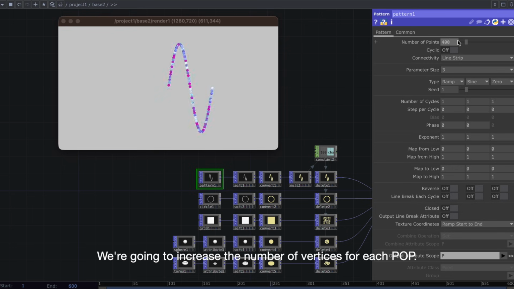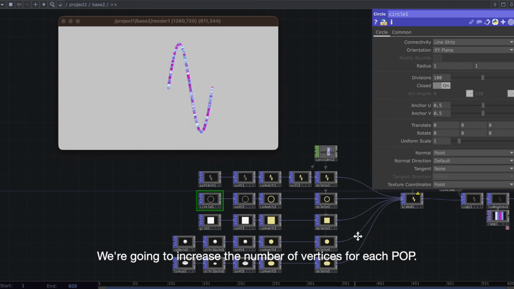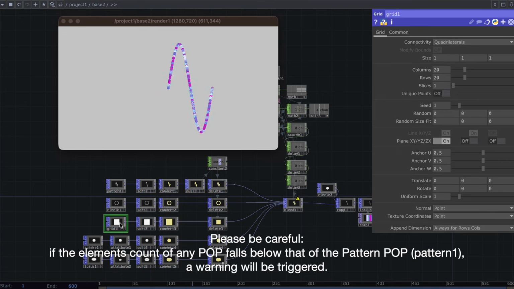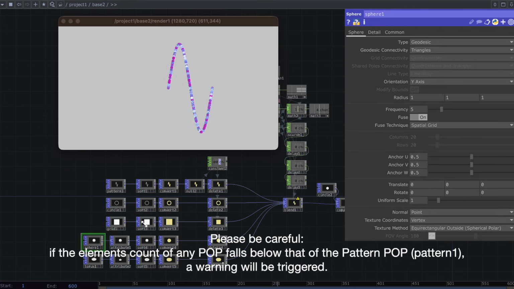We're going to increase the number of vertices for each POP. Please be careful. If the element count of any POP falls below that of the Pattern POP, pattern1, a warning will be triggered.